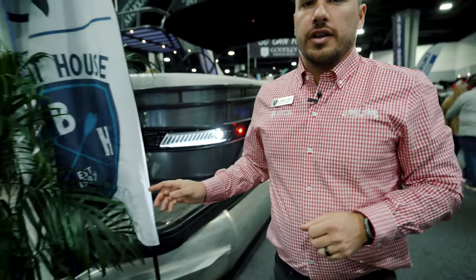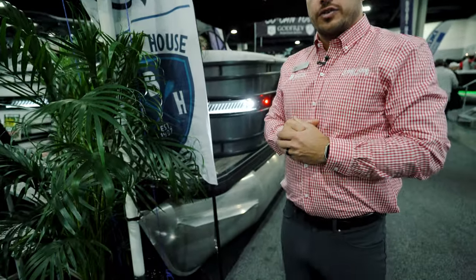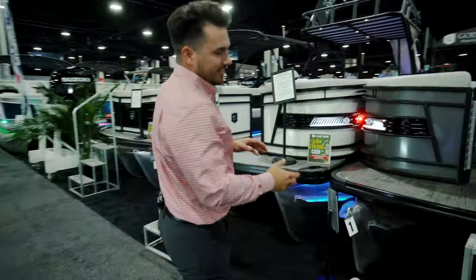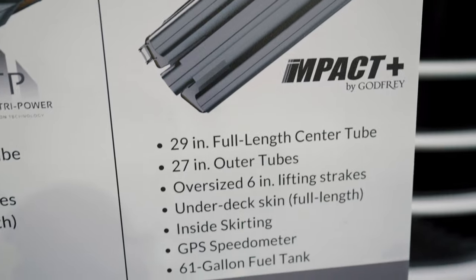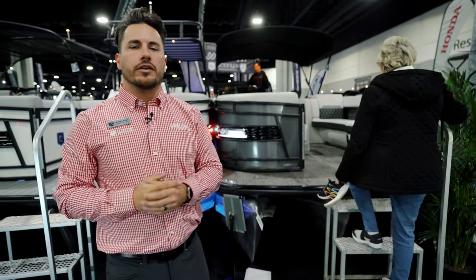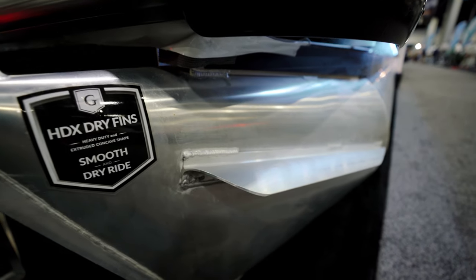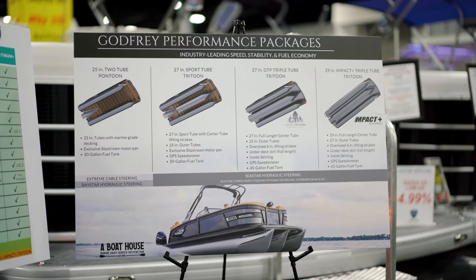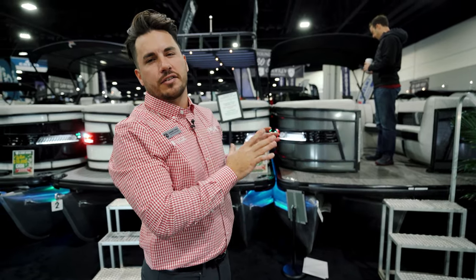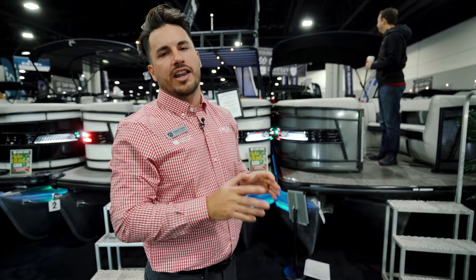If we walk around the front, I want to point out what this boat is sitting on. It is sitting on our Impact 29-inch chassis. This is the Impact 29-inch chassis — it has a 29-inch center tube and 27-inch outer tubes. In short, this is going to give you unmatched, unrivaled performance on the water, including speed, ride performance, and fuel economy. It has full aluminum undersheathing and a 61-gallon fuel tank. If I can emphasize anything on this boat to the full extent, it is that chassis — it is incredible and is going to give you an incredible ride and performance on the water.